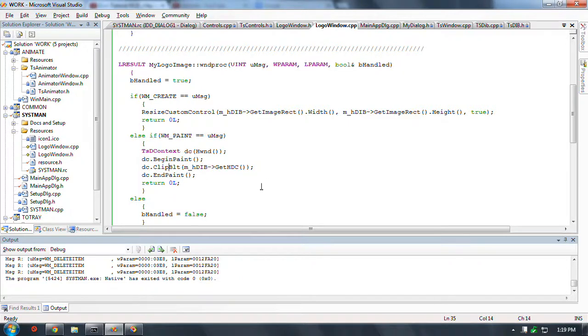So for instance, I could make it animate if I wanted. In fact, I said the animator thing, the TsAnimator. I could have it make smoke come out or something. I don't know. Who knows? Do anything you want. See ya.